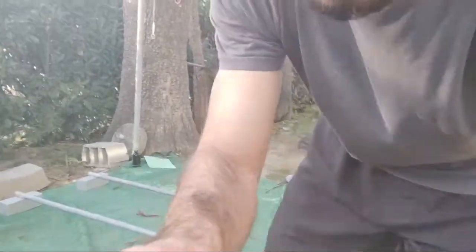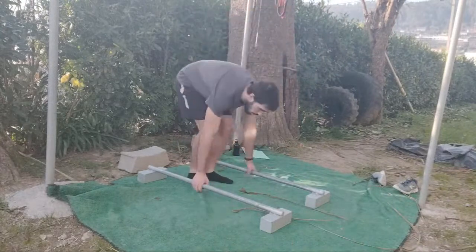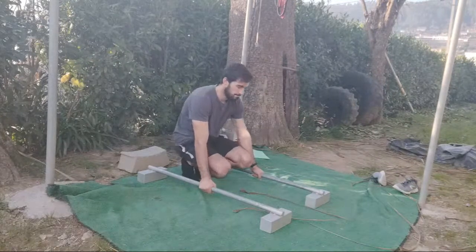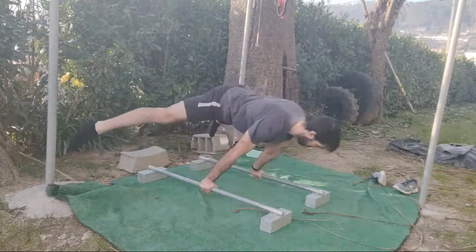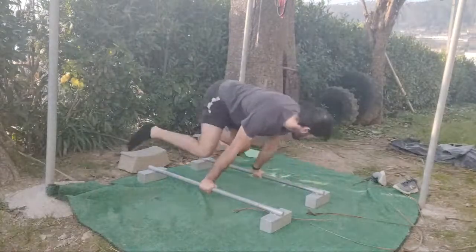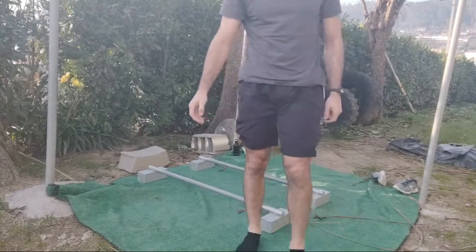So here, okay, this just looks better this way. So let's go for the second set. Oh, so this endurance is not there, but it will be.